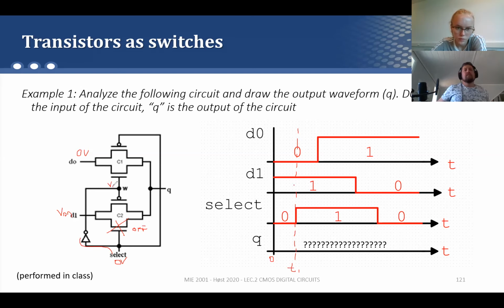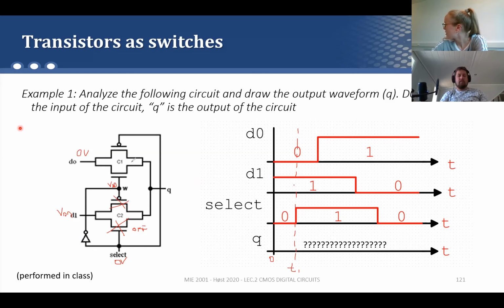So here I write VDD, just to remember. This VDD is applied to this PMOS, and it is off too. Remember, when the gate voltage is VDD, the PMOS is off.